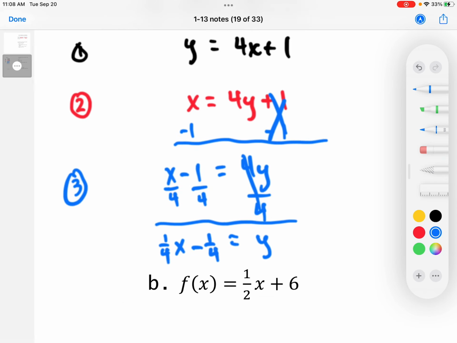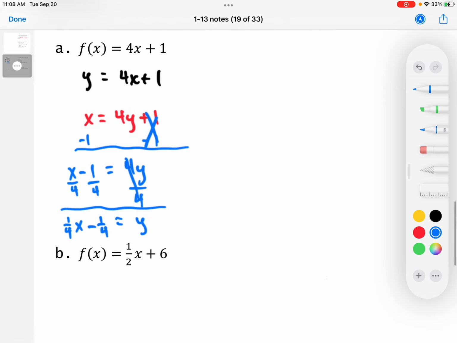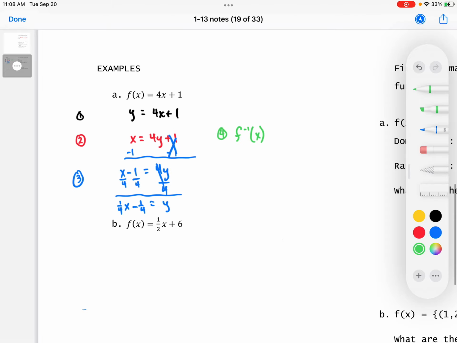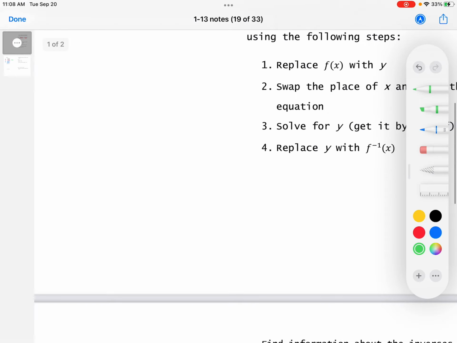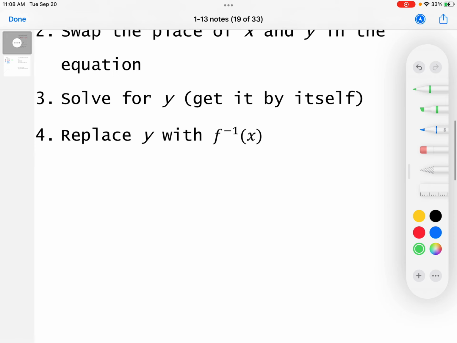Okay, that is step 3, is to take our new equation and do whatever you need to do to get y by itself. Step number 4 is very, very simple. Step number 4 is to just fix the notation. Okay, we're going to change that y into f inverse. Okay, that's what that little symbol right there means. In fact, on the front page, you could go ahead and write that right there. Okay, this symbol is talking about the inverse of f.